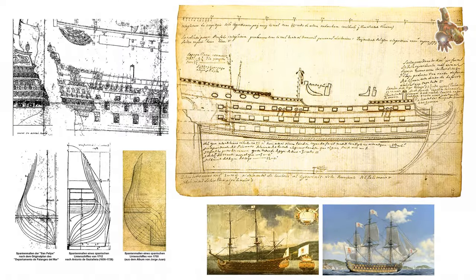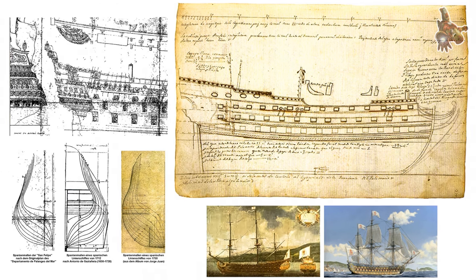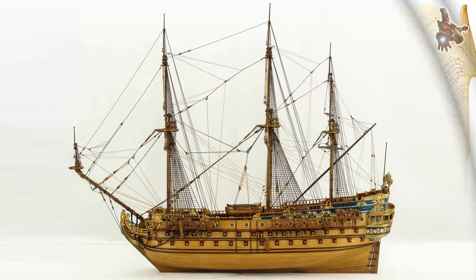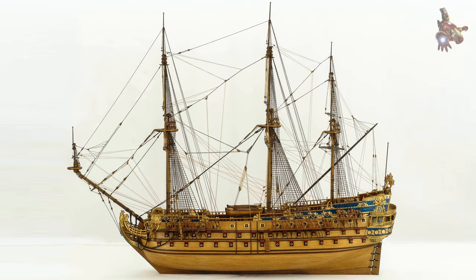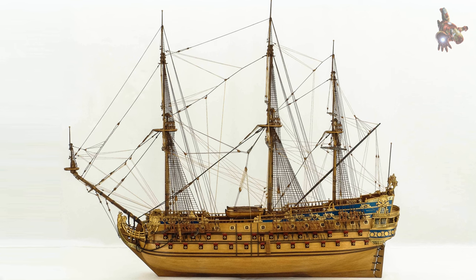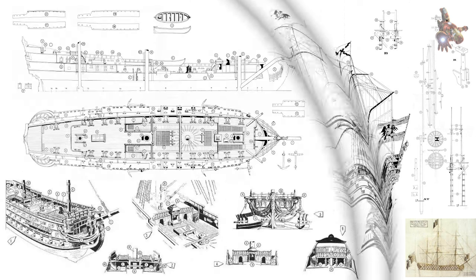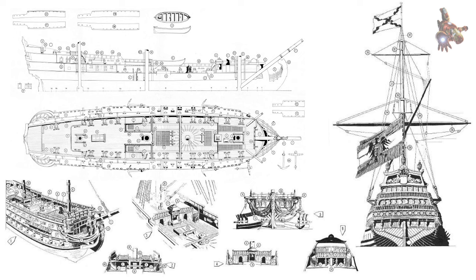The ship was named after Philip V of Spain, the first Bourbon ruler of Spain, who in the War of the Spanish Succession managed to defend his throne against the claims of the Austrian Habsburgs. The ship was built by Cipriano Tron and Pedro Boya using the system and the new design specifications of Antonio de Gaztaneta. Launched in 1690, San Felipe was one of Spain's most majestic fighting ships of the 17th century.